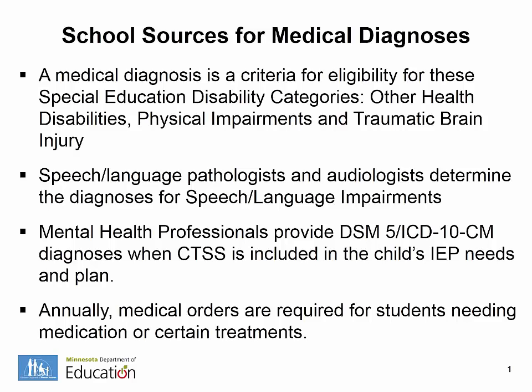School sources for medical diagnosis. A medical diagnosis is a criteria for eligibility for these special education disability categories: other health disabilities, physical impairments, and traumatic brain injury. Speech and language pathologists and audiologists determine the diagnosis for speech and language impairments. Mental health professionals provide DSM-5 ICD-10-CM diagnosis when CTSS is included in the child's IEP needs and plan. Annually, medical orders are required for students needing medication or certain treatments. We recommend adding in a line so that you can enter in the ICD-10-CM code.